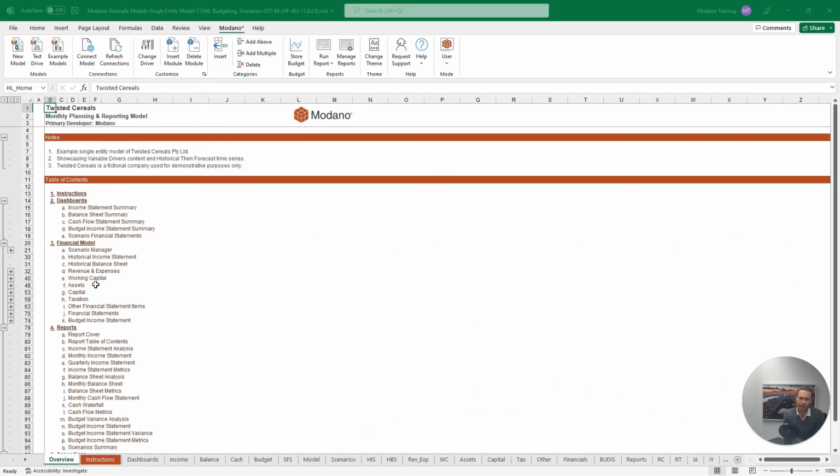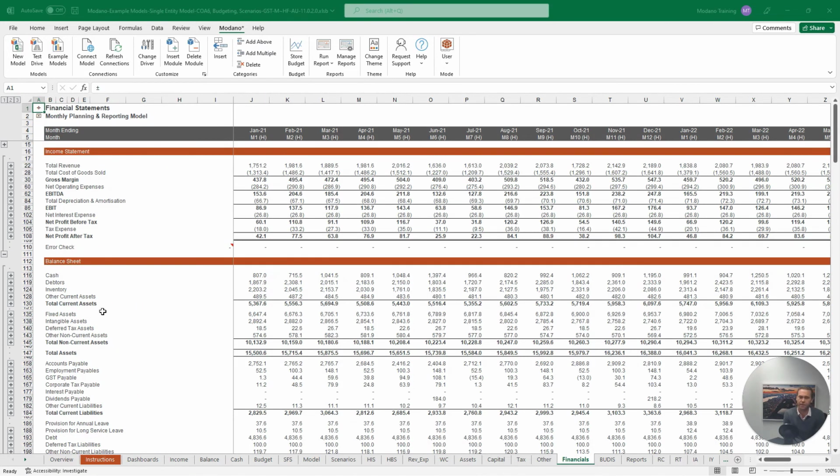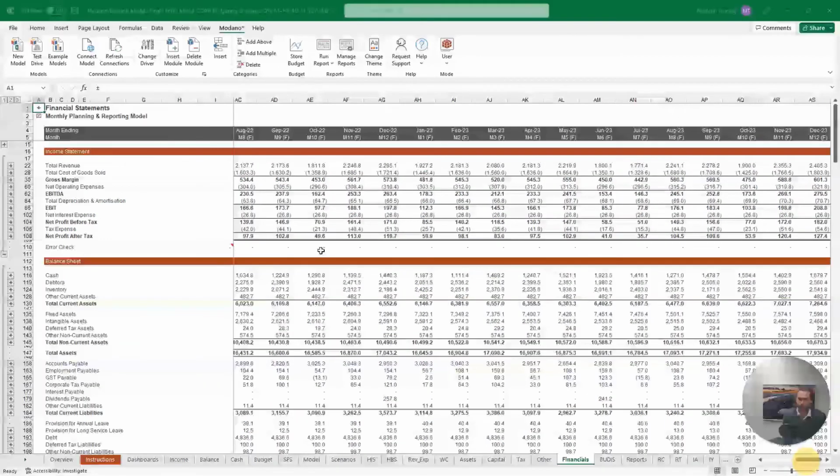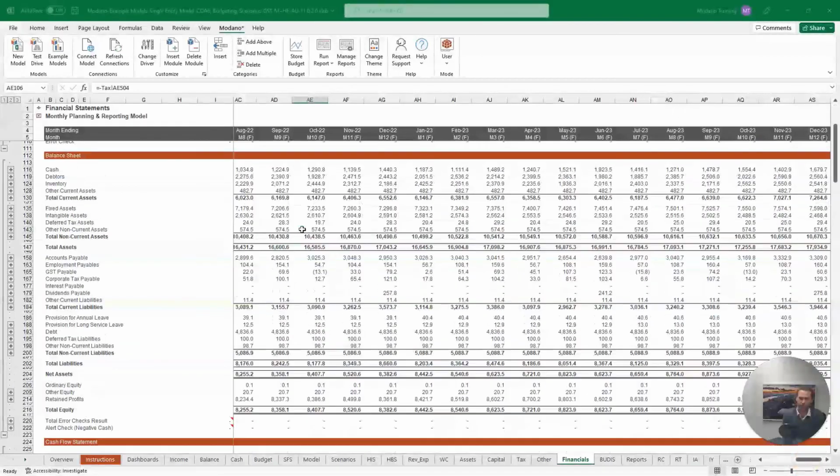If we want to see these impacts on the financial statements within our model, we can head back to the table of contents and activate our financial statements. Firstly, looking at the income statement, we can see our tax expense below net profit before tax. If we scroll across our time series to the forecast month of October 2022, we can see the tax expense of 21.3. Then, scrolling down to our balance sheet, we have our corporate tax payable balance in our current liabilities with our closing balance of 12.7, decreasing from 100.1 in September 2022.